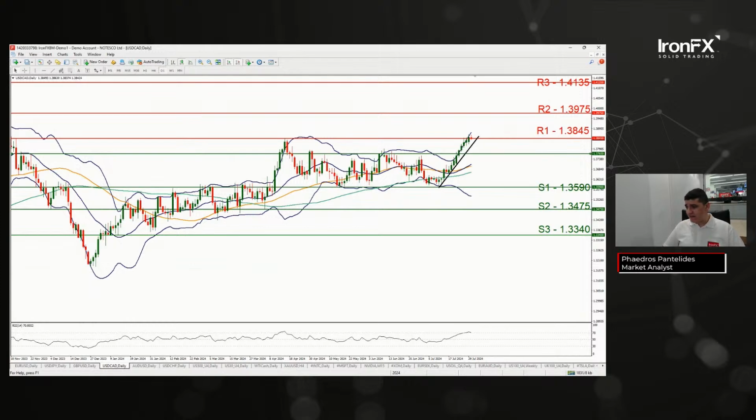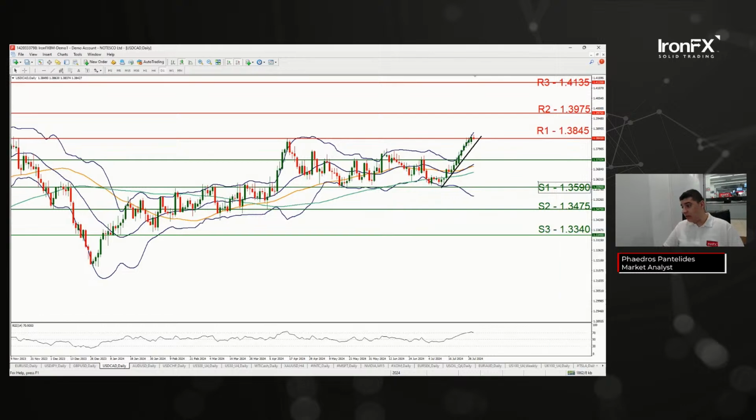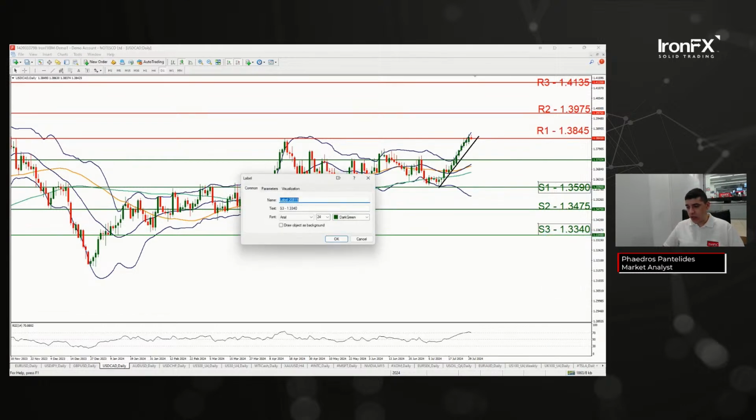Note the RSI is at 70. Bullish outlook for the pair. Although I would not be surprised to see it retrace lower, which is why I'm actually going to be bringing my S1 slightly lower. So this daily candle could be the formation of a new higher high, and it might retrace to lower ground to gain some support before moving higher. So this is my new S1. I will be editing the text labels as well.